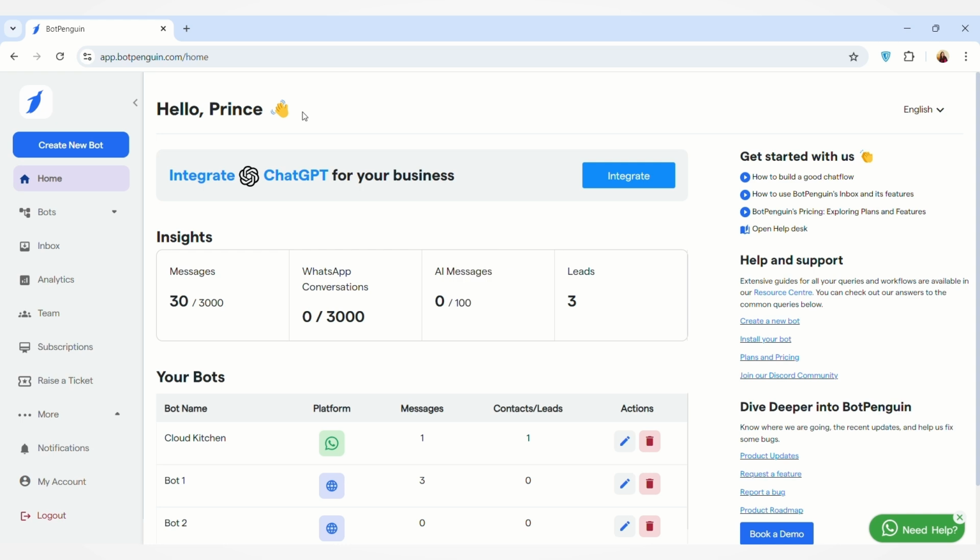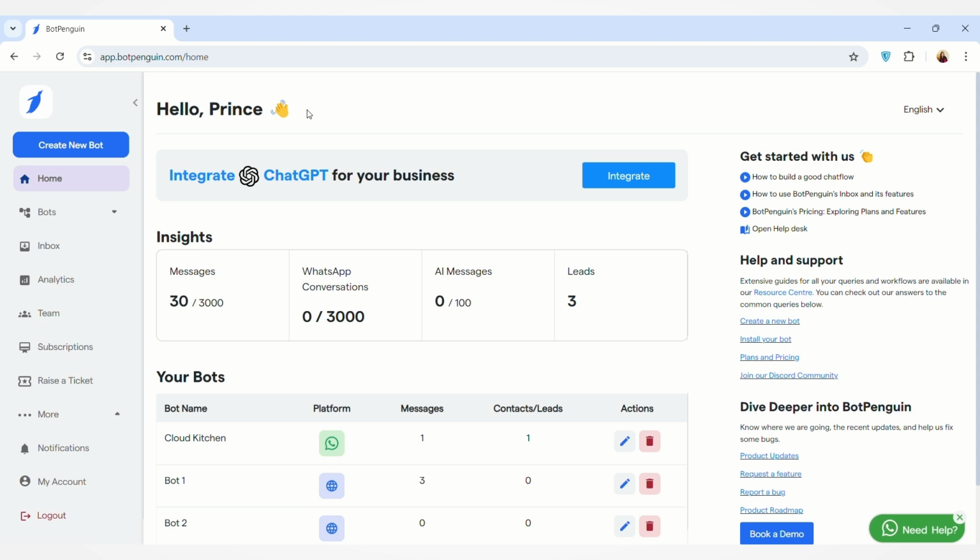Today we will discuss how you can manage or customize your landing page bot. So on the BotPenguin platform, you can create a unique link for your landing page bot. You can simply share the link with your users on social media or contact pages, and with just one click, you can redirect your users to your landing page bot. Now let us discuss how you can manage or customize the landing page bot.